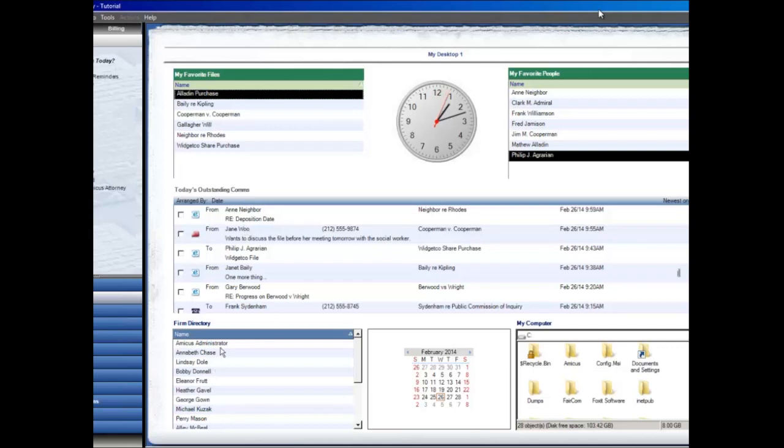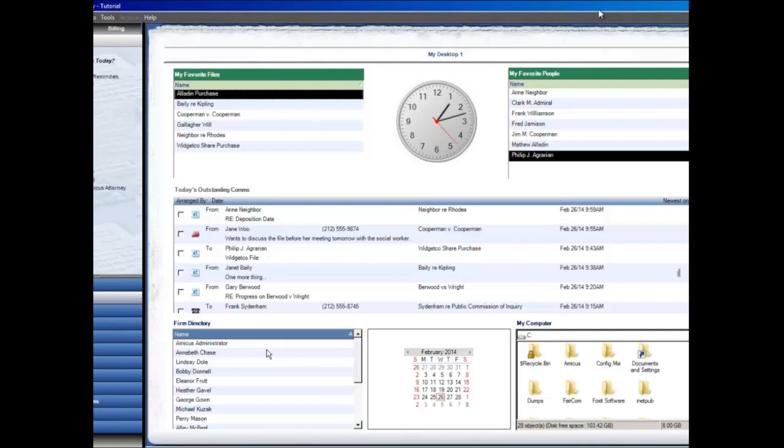I also have something that is very helpful here called the firm directory. This is not favorite contacts, but people in my firm. Now, I probably know the email address for most of the people in my firm, but oftentimes we struggle with what's their direct dial, what's their extension. I forget if Annabeth uses 1 or 2 N's in her name. The firm directory can be a really great quick reference for information that you very likely need throughout the day.